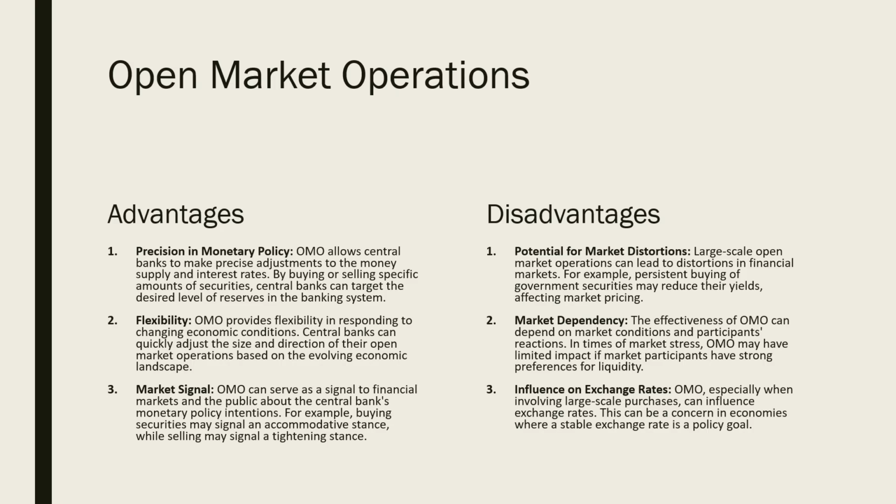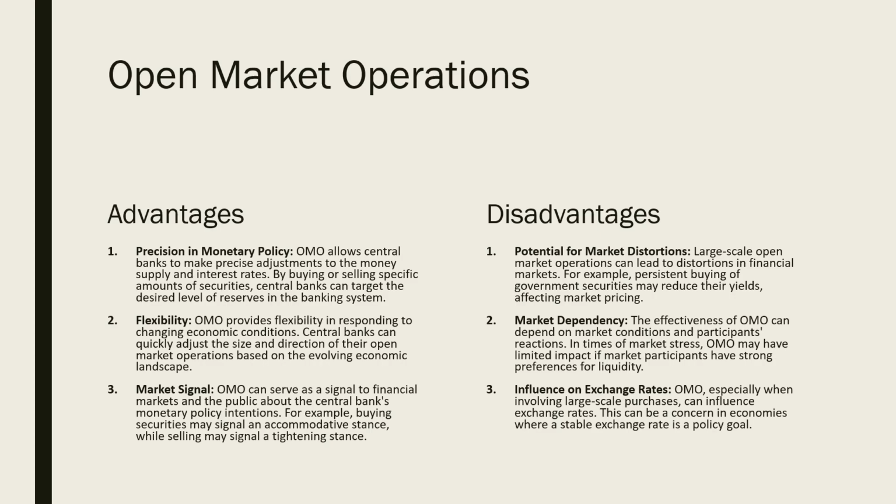Then we can chat about market dependency as well. So in cases like this, right, if the market is under a lot of stress, open market policies may have a limited impact if the market participants have a strong preference towards liquidity. So that is to say, if people simply are not complying with the open market operations, that won't change the problems that exist. So open market operations may not always be effective in creating the impact that they want, and also they can have a negative or positive impact on the exchange rates, depending on the scale at which they're implemented as well.